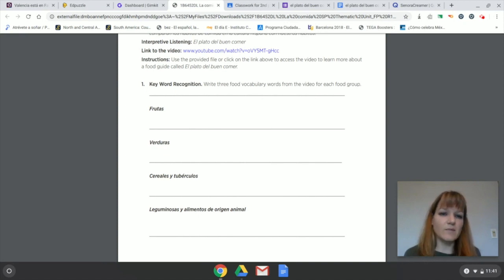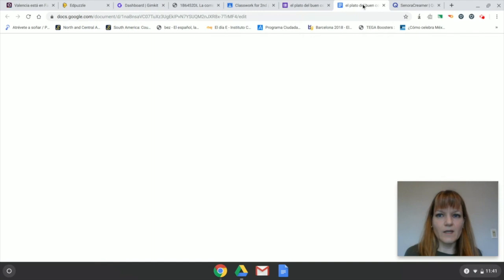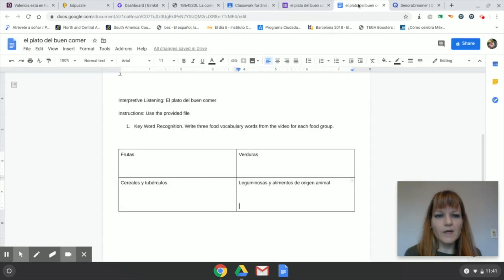That's if they have the ability to print it. Or you can again give them a Google Doc answer sheet for them to fill in. So for example, this one would coordinate with that keyword recognition activity. All I did was insert a chart and put the headers in the chart, and they could type their 3 answers here. And then I can ask them to submit this as their evidence of completing the activity.